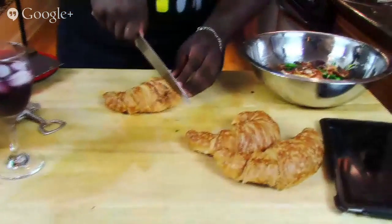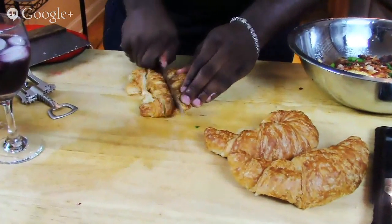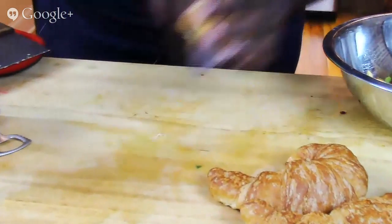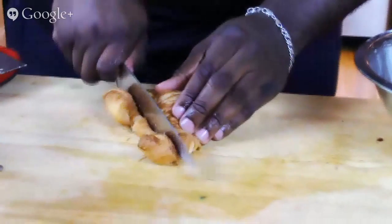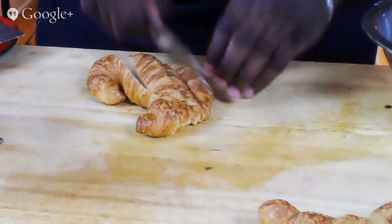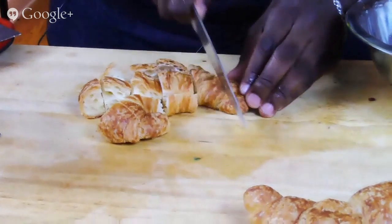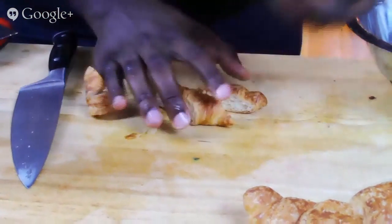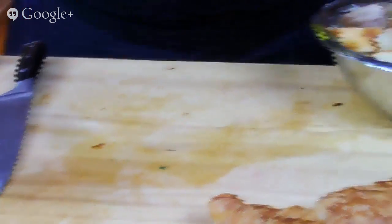All right, let's get it cracking. All right, so I've got croissants here. Now, croissants are gonna be a really great vessel, a really great instrument for this because they're buttery already, they're unctuous, they're delicious. You know, you can certainly go for the day-old croissants or 2 days old. It's good, right? Because this is gonna get infused with that wonderful white sauce that we just did. So we're looking really good with where this is going right now.